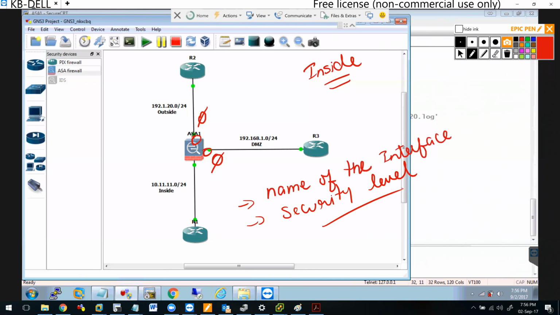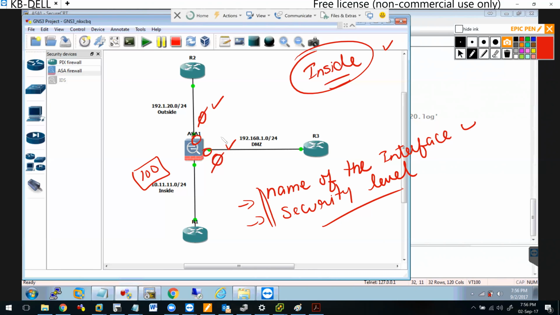So besides your IP address and no shut, you need to do these two extra commands over here. Now, if you name your interface as inside and the interface was a blank interface, it sets a security level to 100, the highest. Any other name besides the name inside will set the security level to 0.